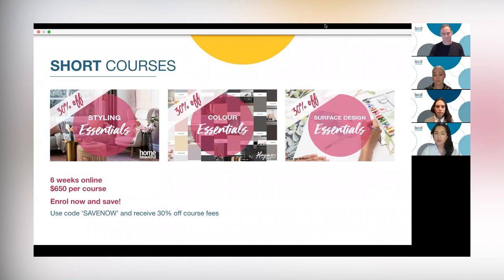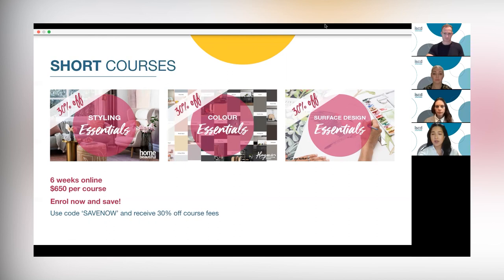It's designed around peer-to-peer learning. You'll be invited to a forum with other students where you can mingle and comment on each other's work and help each other out. And you'll have one ultimate project at the end, which is optional. The Color Essentials course will cover psychology, terminology, and color tools like the grayscale tool and the color wheel. The ultimate project in this one is to create your own color scheme. So it's a lot of fun. This one's sponsored by Haymes Paint.